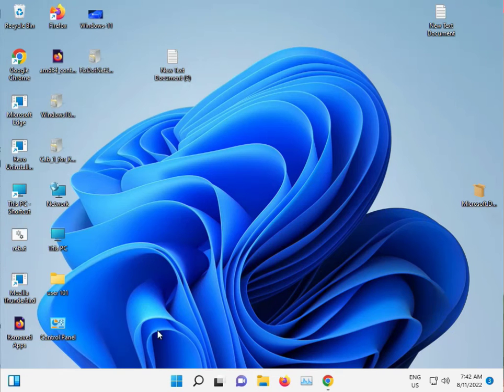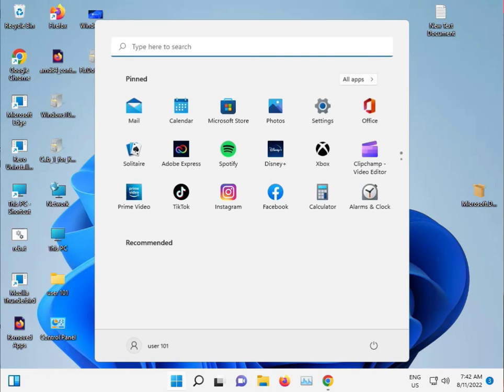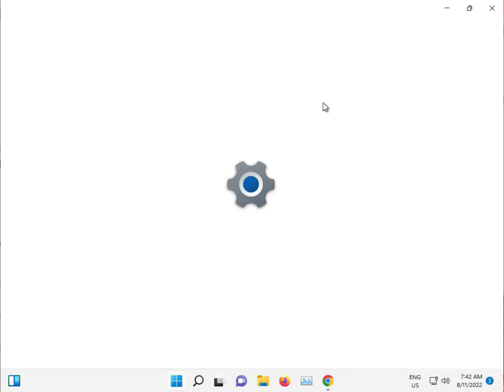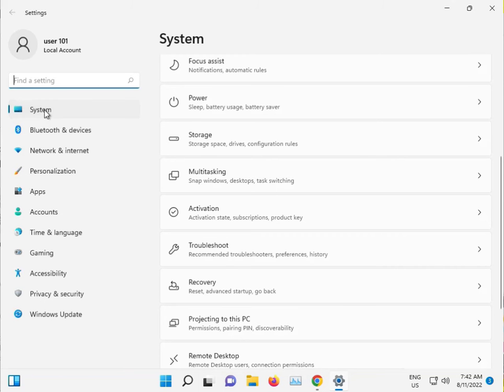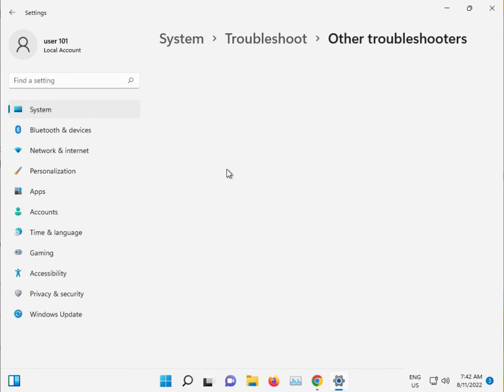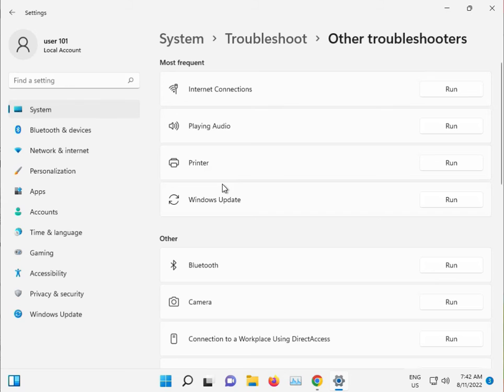And firstly, guys, you troubleshoot. Go to Settings, then System, and in System scroll down to Troubleshoot options, then Other troubleshooters.